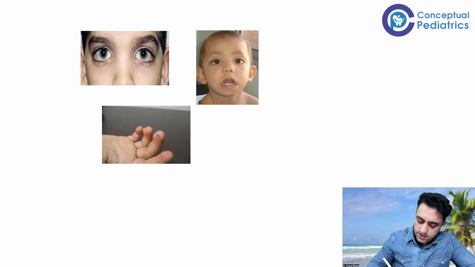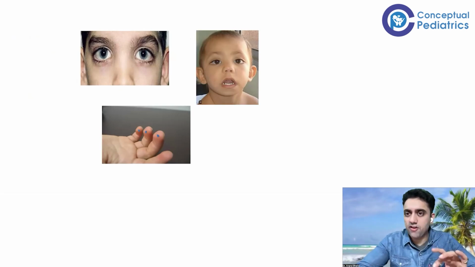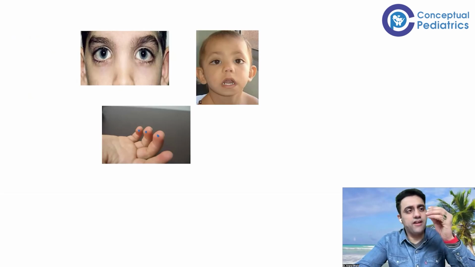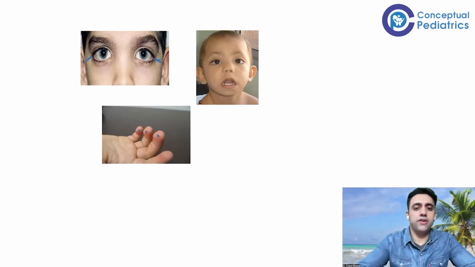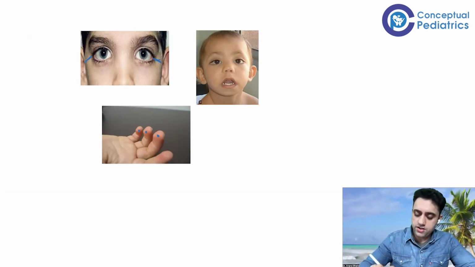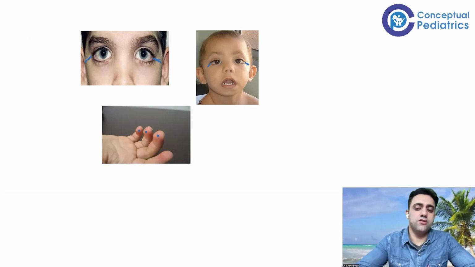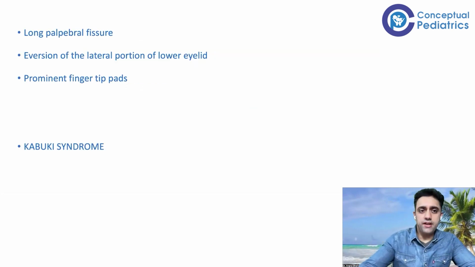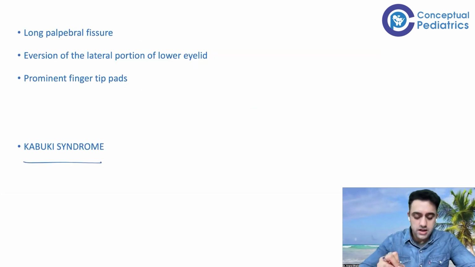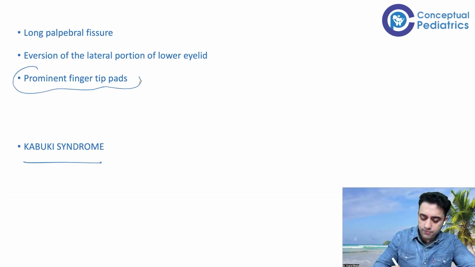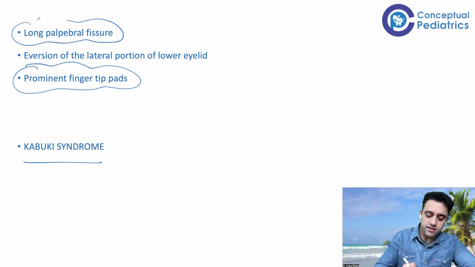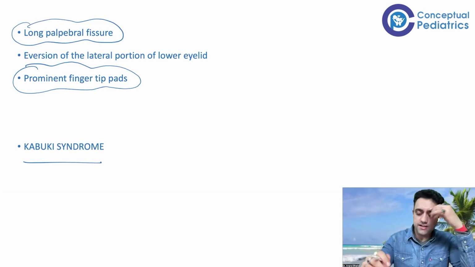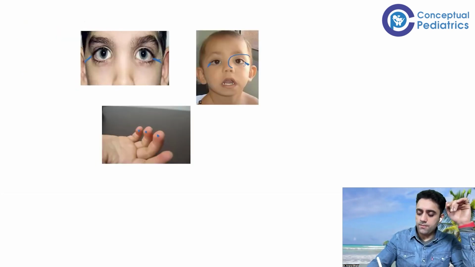Number one, the patient very importantly will have fingertip pads of fat. Fingertips will have a kind of padding. So that is one thing. Number two, anti-mongoloid slant, which right now you can appreciate with a downward deviation. Very importantly, downward deviation of the eyeballs. So remember Kabuki syndrome, the patient will have prominent fingertip pads of fat. That is one thing. Long palpebral fissure, like these eyes, basically. Very importantly, this is a long palpebral fissure.